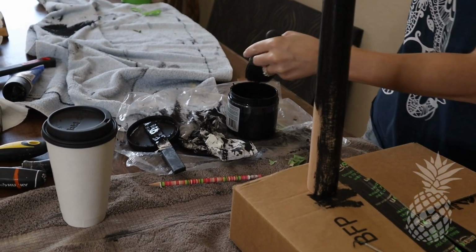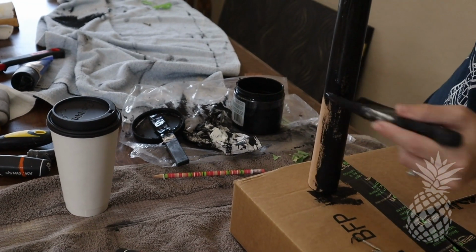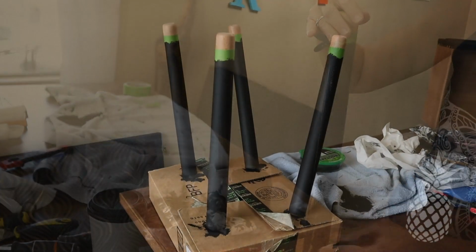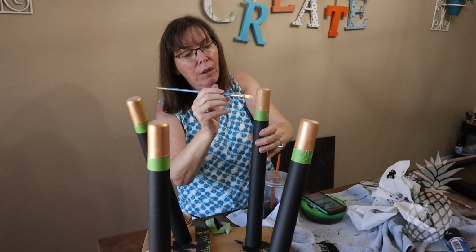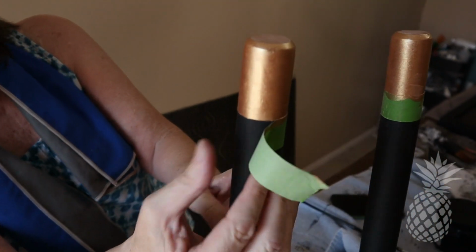Going for that bar feel, we really needed to raise the height of it so it's easy to mix drinks on the inside. We needed to add a lot of height, so we got these long tapered MCM legs to add that fun retro feel and the height. Super easy to paint them while they're stuck into a cardboard box. We added the black and then finished the tips off with the beautiful gold.